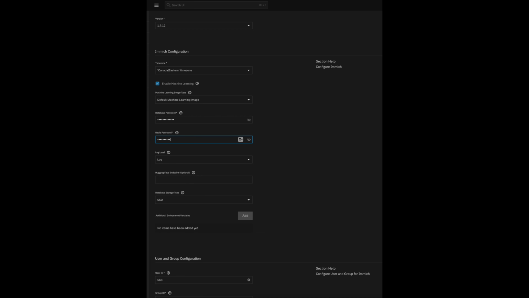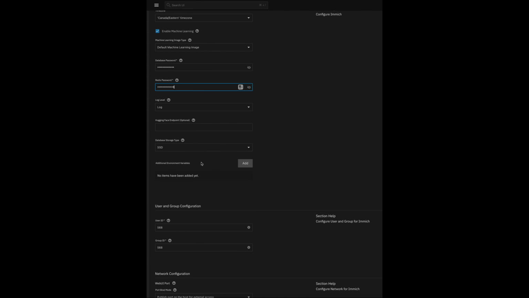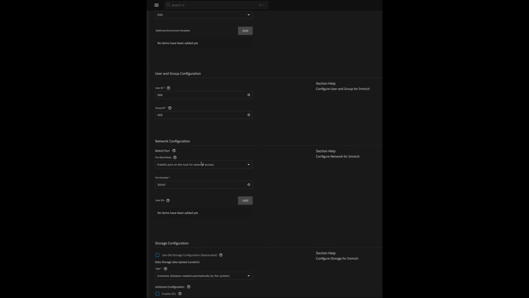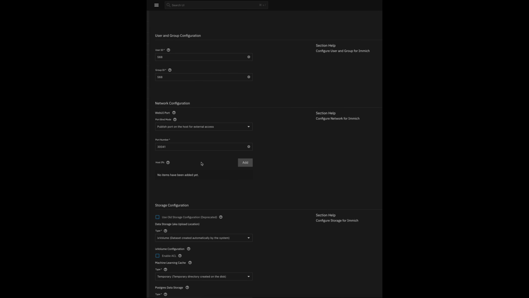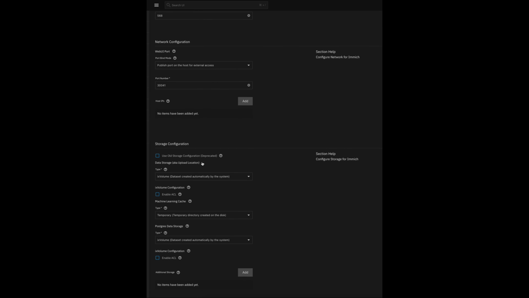Redis makes things faster on Immich. And for apps we use 568 as a user ID and port is defaulted.